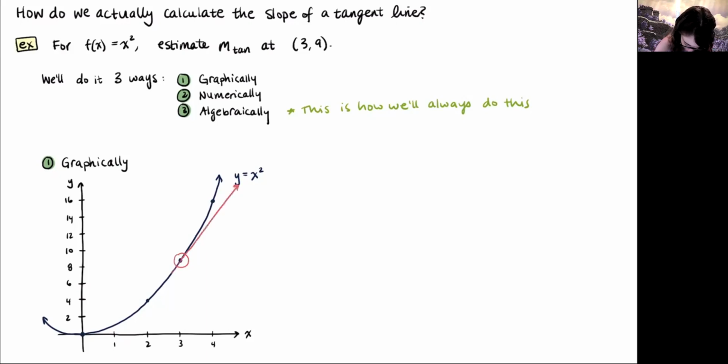Do your best to extend it a little bit, maybe enough to get a second point here. I know mine looks like it kind of touches the curve a lot, but it's just because my lines have a thickness. We understand that it just touches that one point, right here at (3, 9). So I hope yours looks something like this.